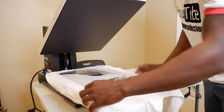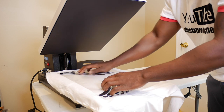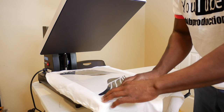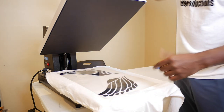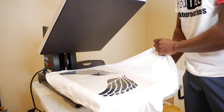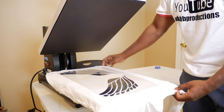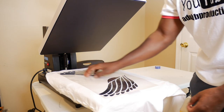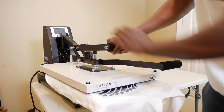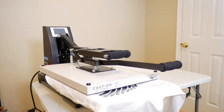Even though my pillow is not as big as the design, what I'm going to do is press it once here, move the pillow over and press it once on the other side so I get good pressure. Because the vinyl, you know, has different variables. And you have to take into account the different variables when you are doing stuff like this. So I'm going to press it a little bit over here. I'm going to press it again for another 6 seconds just to make sure that everything is good with this press. All right, want to give it a good press.